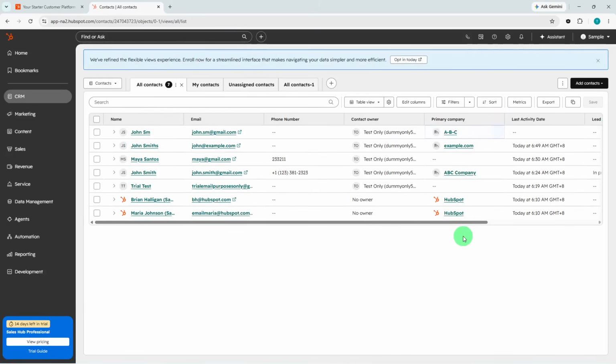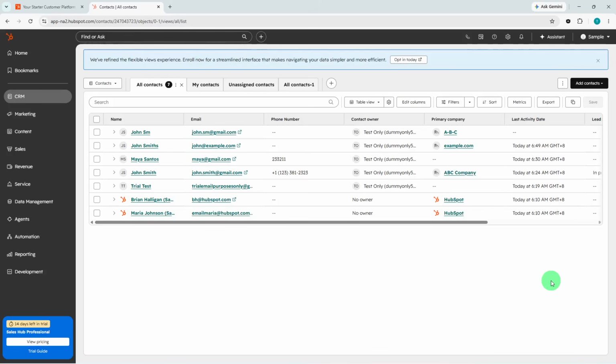On this screen, check that HubSpot's email property on the left is mapped to your spreadsheet's email column on the right. If email maps wrong, you will import duplicates and make a mess. Fix any unassigned columns by clicking the drop-down next to each one. Click Next. The review screen shows how many records will be created. If you see errors like invalid emails, go back and fix the file. Click Start Import when it looks right. HubSpot processes the import in the background and emails you when it finishes.